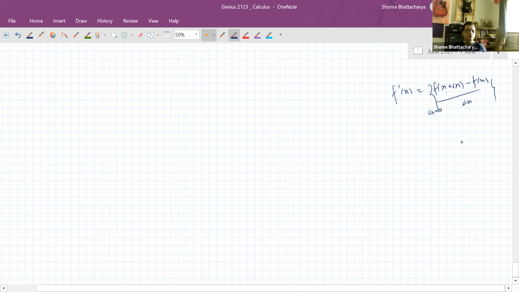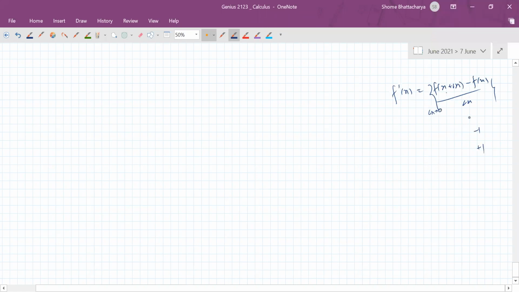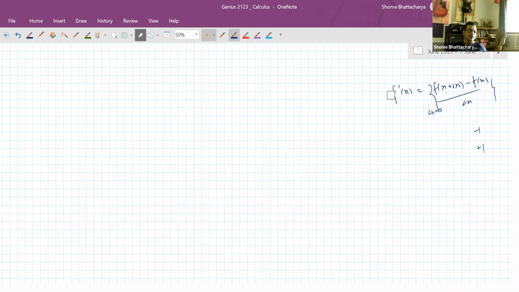Now you take the point x equal to 0, and if you take delta x as a negative quantity, you will get this f prime x as minus 1. If you take it as a positive quantity, you will get it as plus 1. But no way you will get it as 0. So we say that in such a case, the derivative is not defined at x equal to 0.